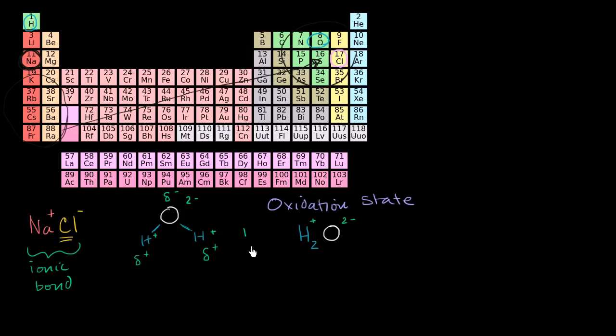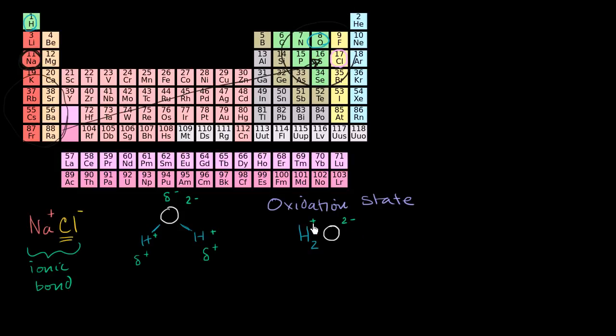And this is just a convention to write the sign after the number when we are writing ionic charges or oxidation states, because an oxidation state is nothing but a hypothetical ionic charge. If you were forced to assume these aren't covalent bonds, but ionic bonds. Once again, I want to stress, the reality is these are covalent bonds. These are partial charges. The oxidation state is an intellectual tool that's forcing us to pretend like these are ionic.